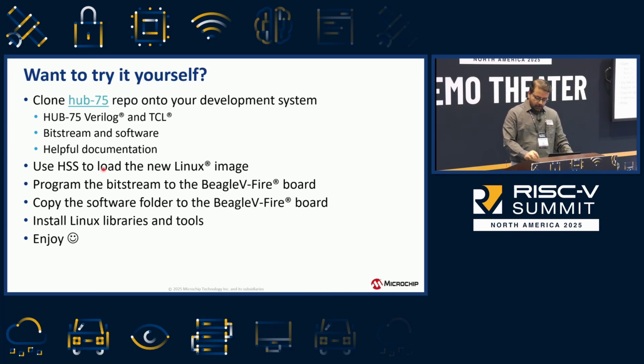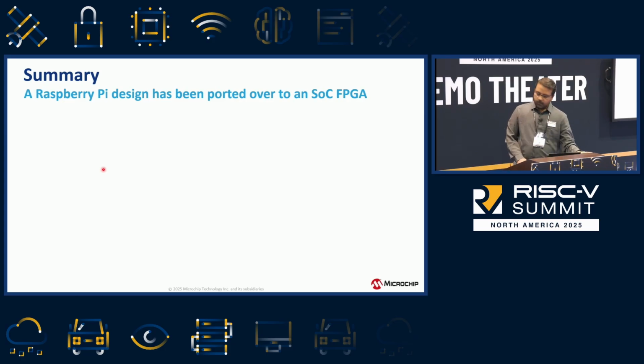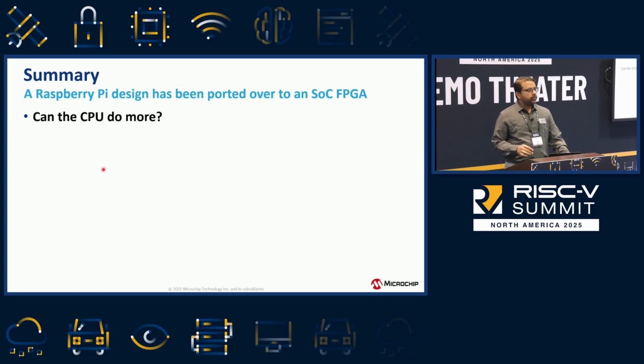Okay. So finally, to summarize, the whole activity is just a fun project we did to pick something that was implemented on a Raspberry Pi, and it was kind of a heavy load on the Raspberry Pi in the first place to run all this. So what we did is try to port that to an SoC FPGA and see how it works. So once we implemented it, we looked at, can the CPU do more? We have a quad-core RISC-V CPU that's running at 600 megahertz, compared to a Raspberry Pi that's quite low. So what else can we do? Can the CPU do more?